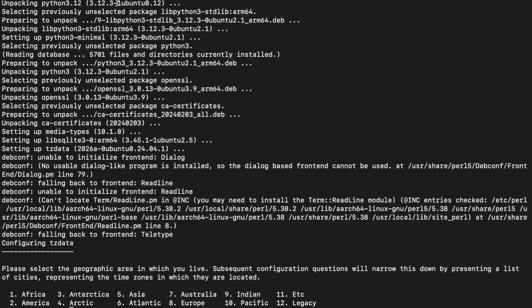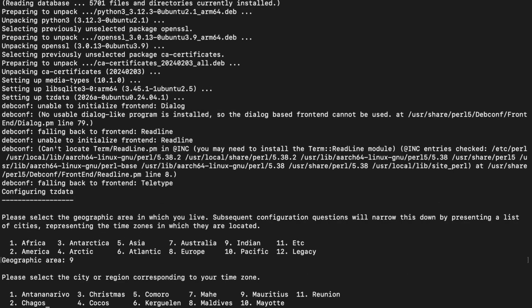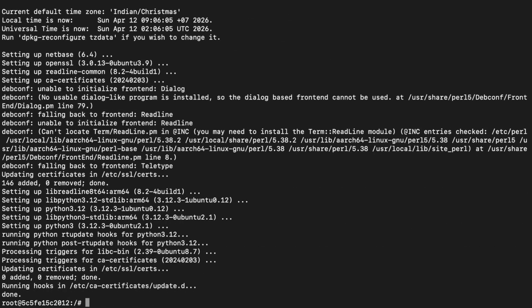Okay. So it is asking us to choose something. Like I chose 9. I'll choose anything random for now. Okay. So yeah, Python installed successfully. Now to confirm that it is installed properly, what we do is execute this command python 3 version.